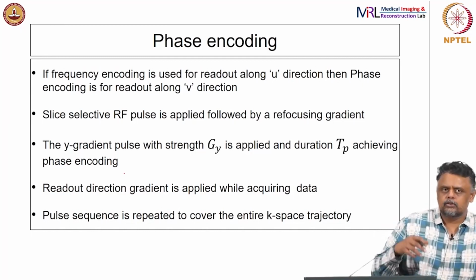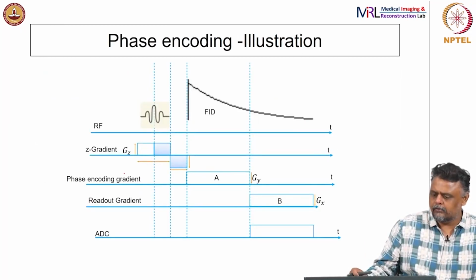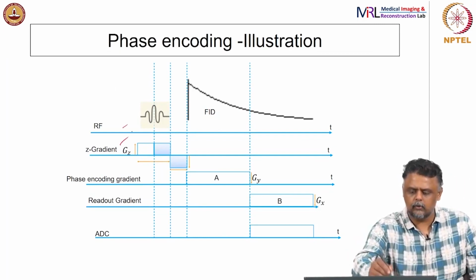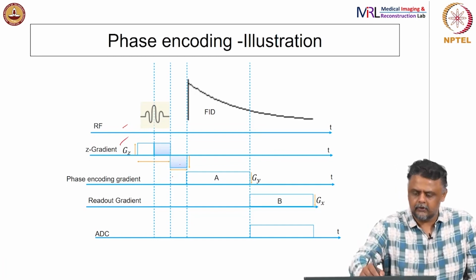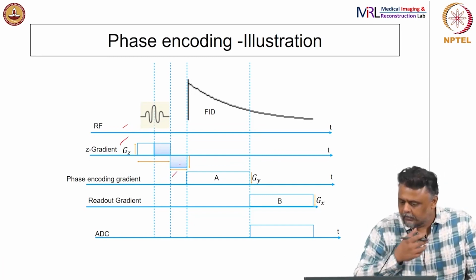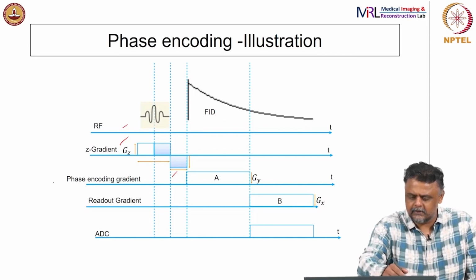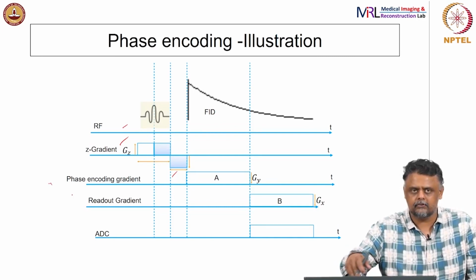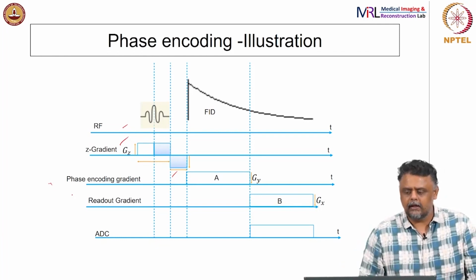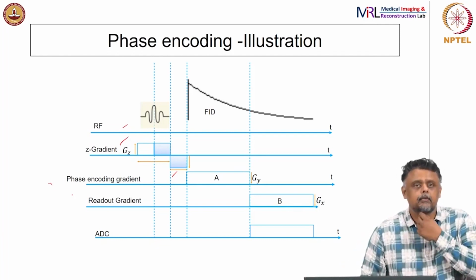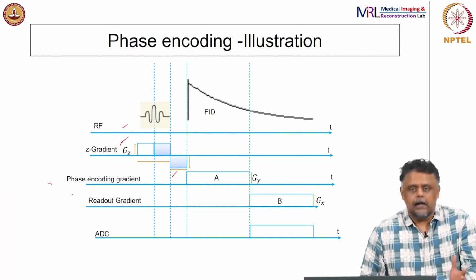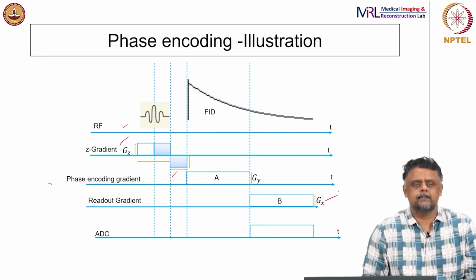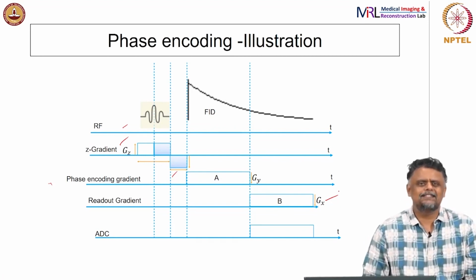Now, we might wonder, okay, so first we will look at this diagram, right. So, what we do is we have the usual RF pulse applied along with the slice selection gradient, refocusing pulse, FID, and usually in the diagrams this comes after. Okay, I have just put it so that in time it looks nice. Okay. So, you apply the phase encoding gradient for a specific period of time, right, and then you switch it off, and then you apply the readout gradient right now, and you acquire the signal at the same time. So, what does this accomplish?